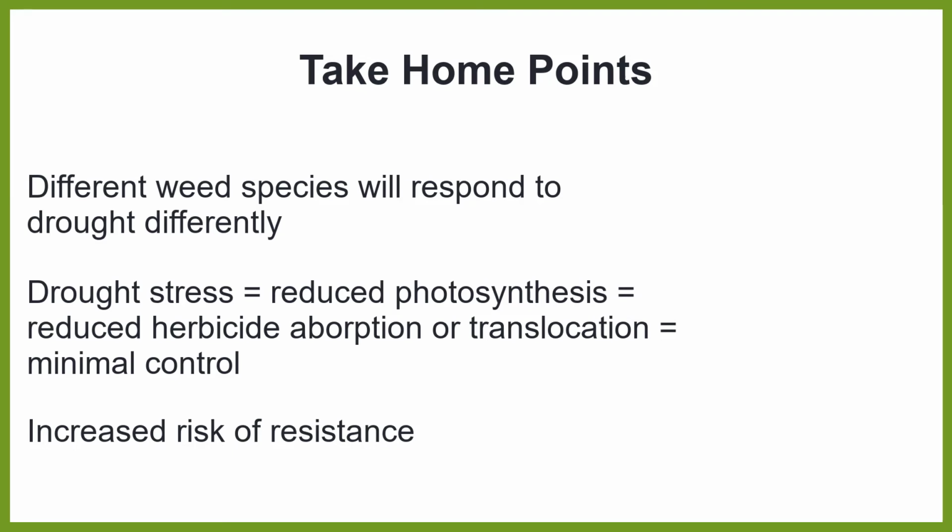Therefore, with the future climate predictions, it is important that producers understand how their herbicide programs will perform under drought conditions, as well as understanding what weed species will become more problematic under drought conditions. Understanding what weed species might become more prevalent under drought conditions can help farmers make the best weed management decisions in order to optimize control of troublesome weeds and achieve the highest yield possible.